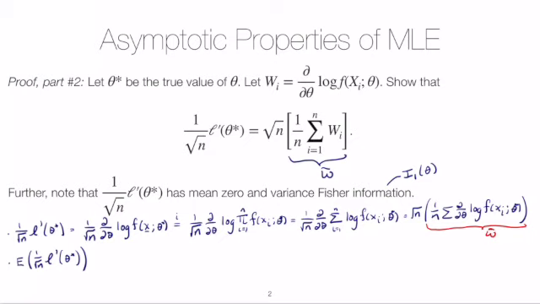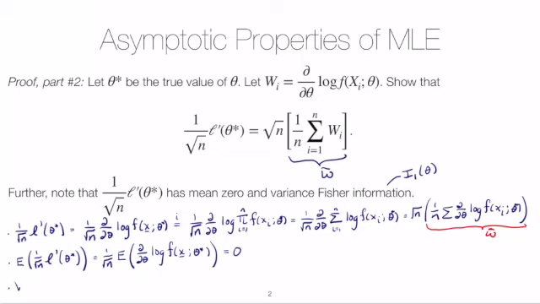All right, so what is the expected value here? Well, we know we can take constants outside of the expected value. And then this script L prime is the derivative with respect to theta of the log of the joint PDF, where we plug in theta after we take that derivative. Well, that should look familiar. This is something that we defined as the score, the derivative of the log likelihood function. And this says take the expectation of the score. Well, we showed that that's equal to 0. So this has mean 0.